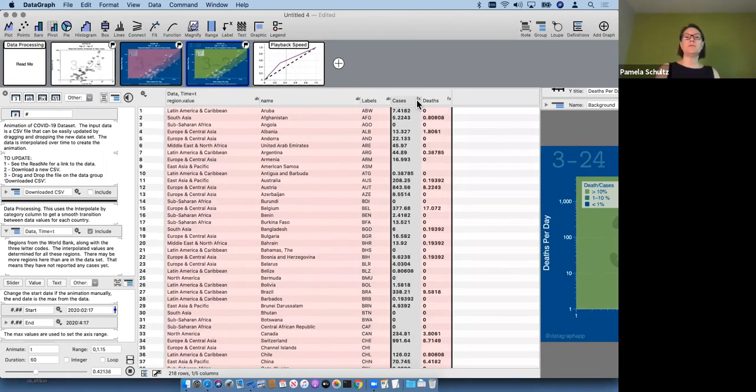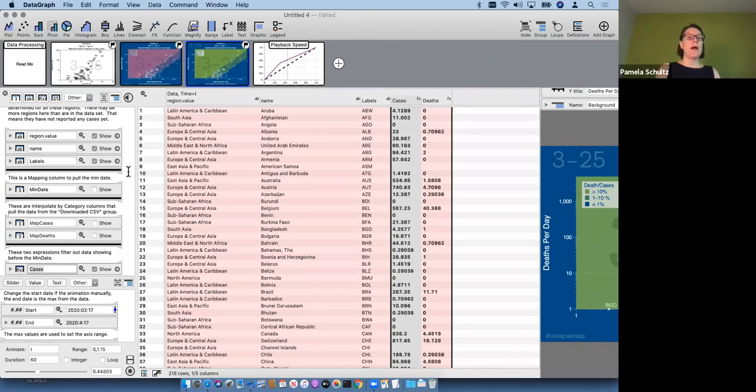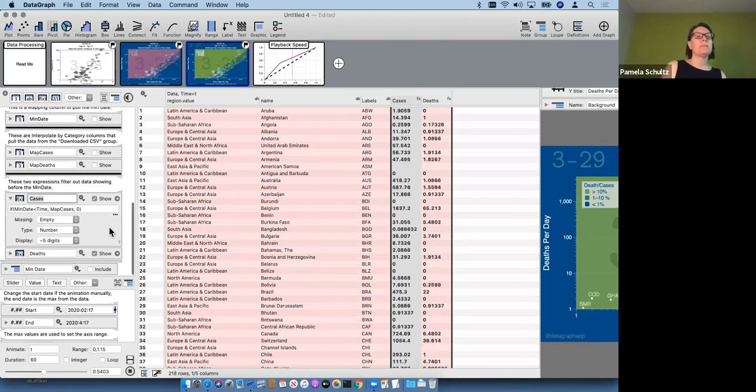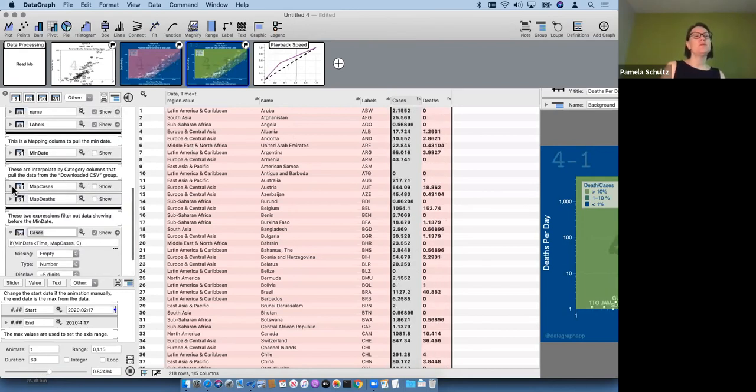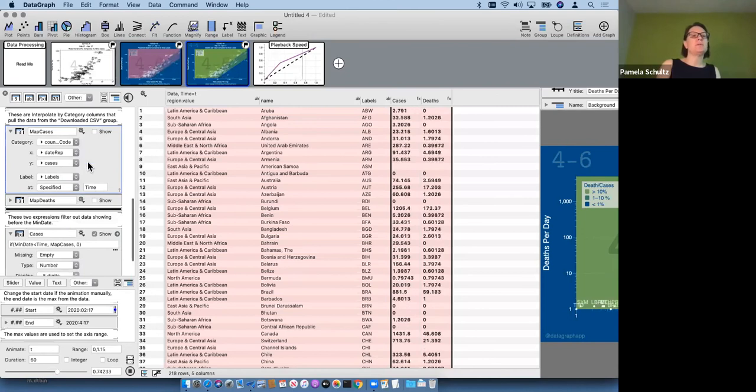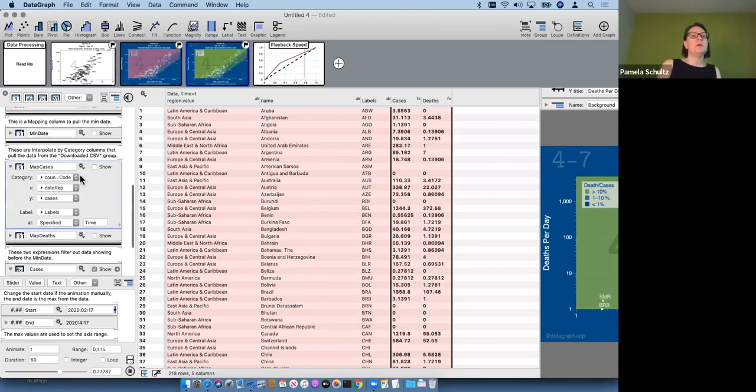So if I go to this column to see how this is done, there are actually two levels here to get this to work correctly. And I've done my best to try and explain what each of these does. But if you go to the map cases column, this is where I have the interpolation being done.